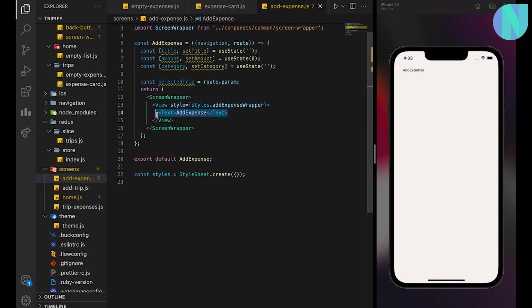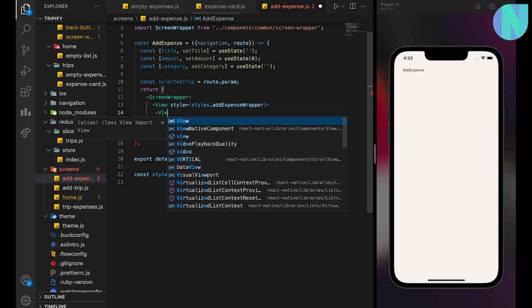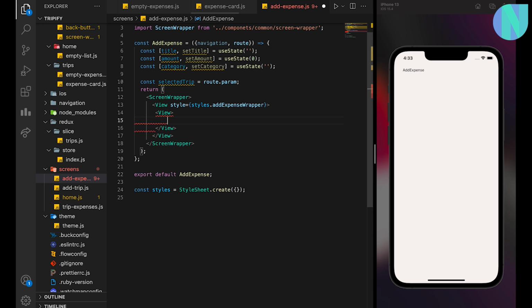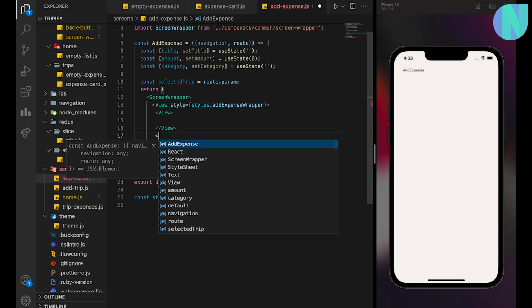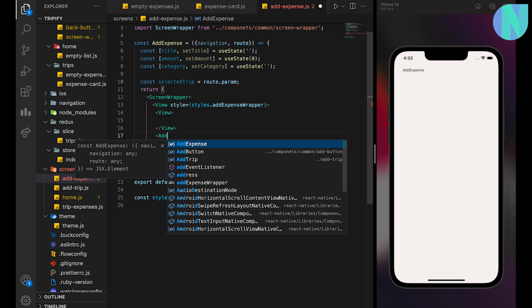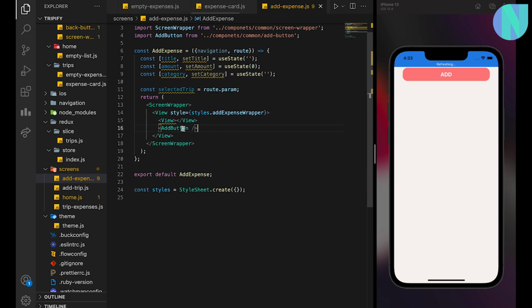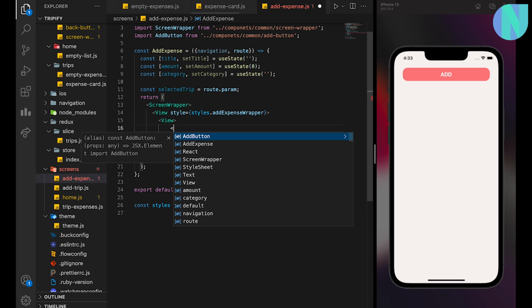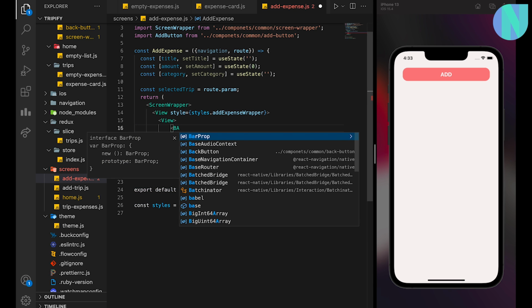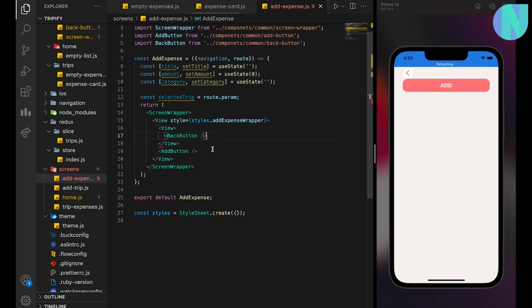And inside this wrapper, I will need two views, the top view and the bottom view. For the bottom, I just need one button here. So I'll say add button, and this will work. As you can see, add button is here, and inside this view, I just need one back button as of now.